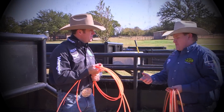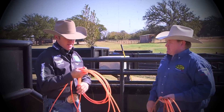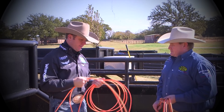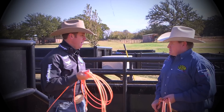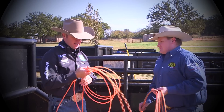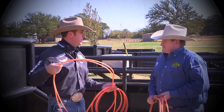So where you used to maybe use a super soft, you go ahead and use an extra soft? Yeah, that's what I found with these. A lot of times I use a softer rope just because I want to make sure I can keep it on there. But I had enough confidence in this rope that I could go up to a little bit higher lay — go to an extra soft or soft even. It's a little bit smaller in diameter but you still don't lose any of the feel of the tip because of the blend that Cactus put in here, and it still has a crisp feel.